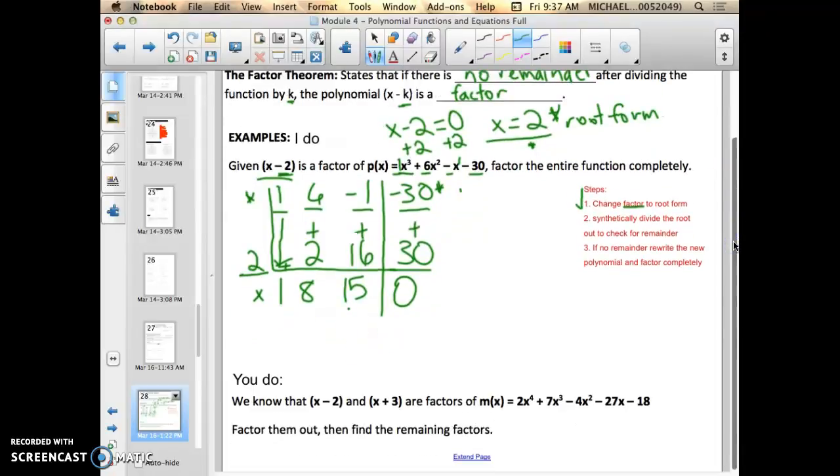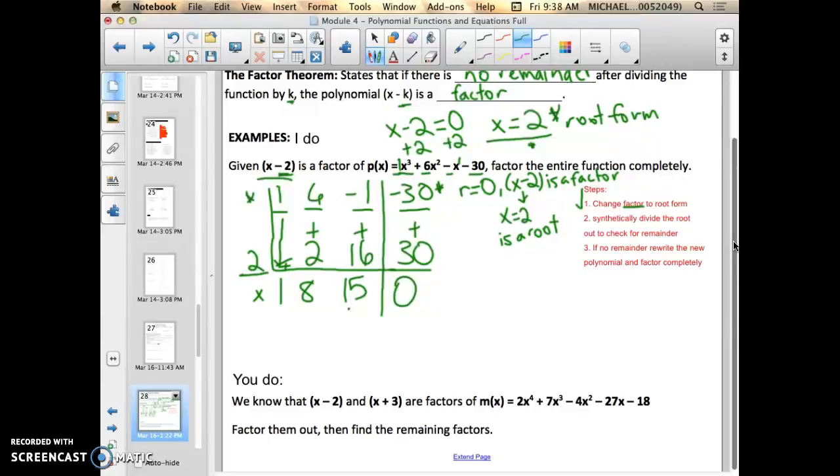So I'm going to put r equals 0. Therefore, I know that x minus 2 is a factor. Now, something cool about these theorems, they kind of go hand in hand. Because x minus 2 is a factor, and due to the fact of a remainder of 0, I know that its solution, x equals 2, is a root. They go hand in hand that way. So if it's a factor, it's always going to be a root.